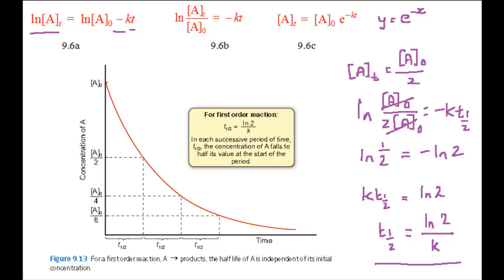You can find values of the half-life from the plot of the concentration of A against time. Suppose the concentration of A falls from its initial value, A0, to half this value. Draw a horizontal line from the value A0 over 2 to meet the curve at a point x. Then drop a vertical line down from x to intersect with the x-axis and measure the time taken, t a half.